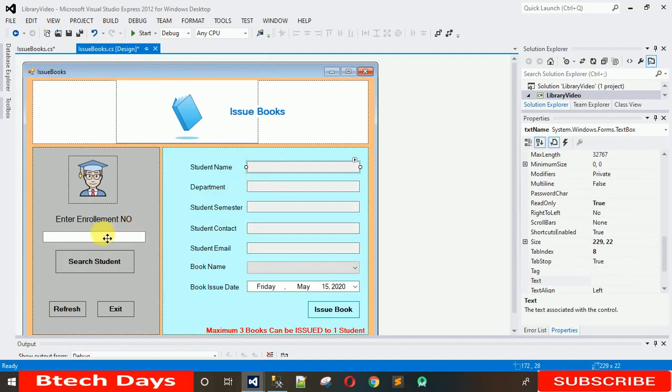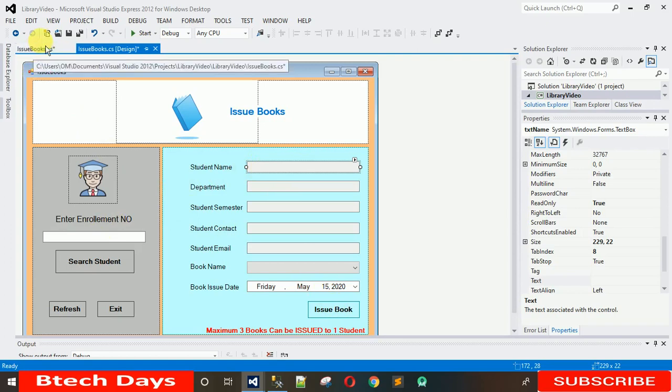When a user enters only a valid enrollment number, this text box will be filled with the data. If that text box is empty, then this issue book button will not work. And if this text box has some data, then we can issue a book on that enrollment number.